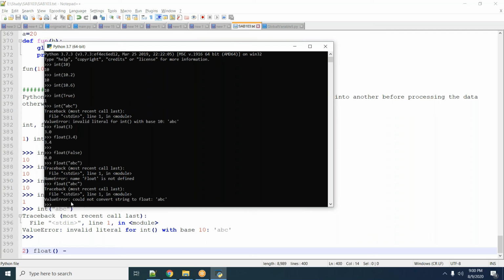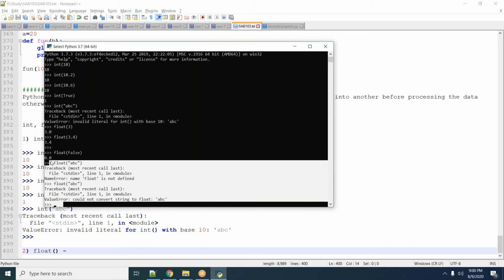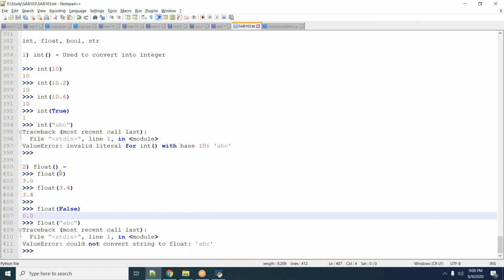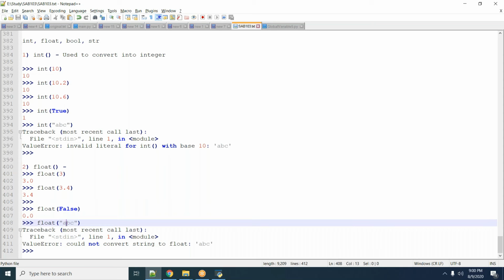So float of 3 will be 3.0, float of 3.4 will be 3.4, float of false will be 0.0 because only decimal output will come. Float of ABC will give an error, could not convert a string to float. That is not possible.